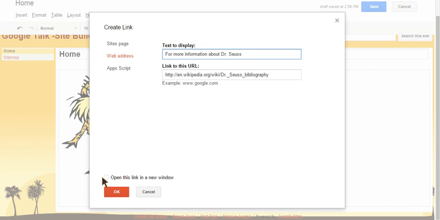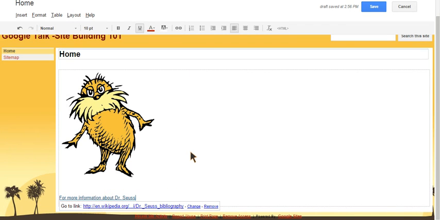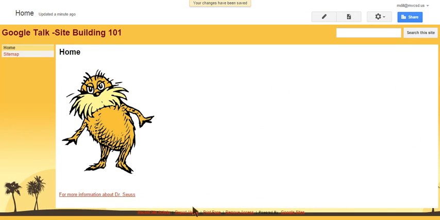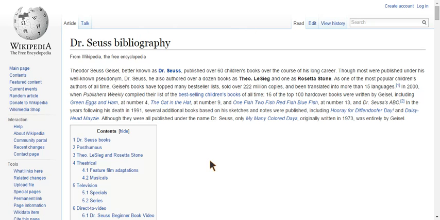And I want my user, when they click on it, for this website to come up in a new window. So not the same window that they're using, but a new window. Now I'll go ahead and hit OK. I'm going to hit save. So now, if I'm the user of this web page, I can go ahead and click on that link. And it's going to take me right to this web page. The same thing as linking in any other application of Google Docs.